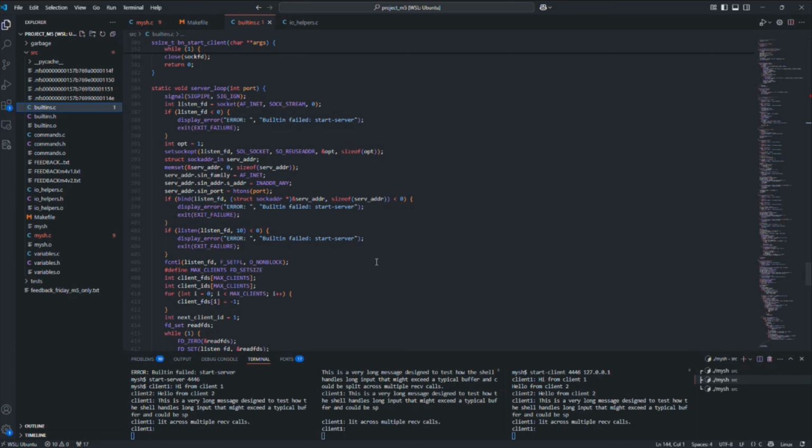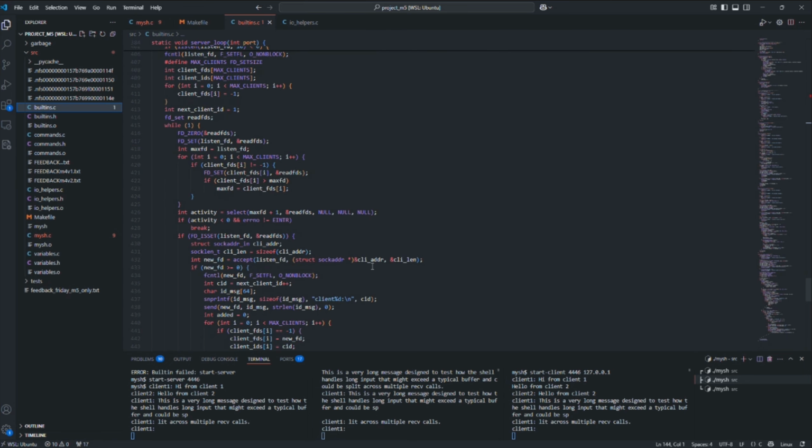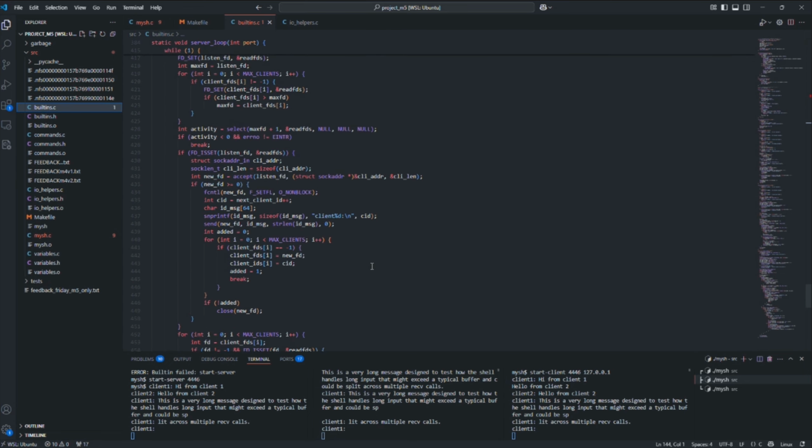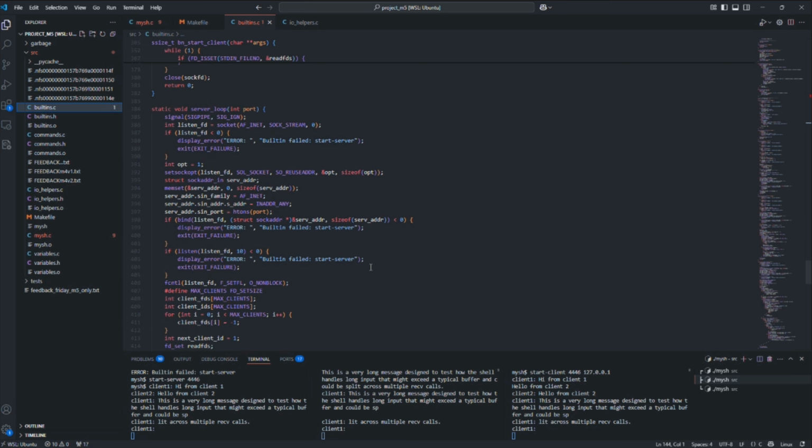So when a client does send a message, I use recv into a 1 kilobyte buffer, and this is just done using a character array, and then storing everything like so in the code. So you see I write char buffer[1024], and I write int n is equal to recv(fd, buff, sizeof(buff) - 1, 0). So I make sure to null terminate and prepare the client ID by using sprintf or snprintf. Then I send this message to all connected clients and write it to stdout.